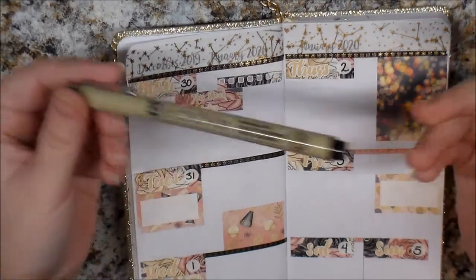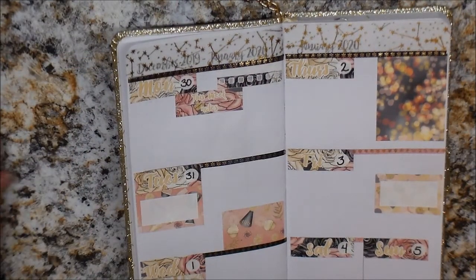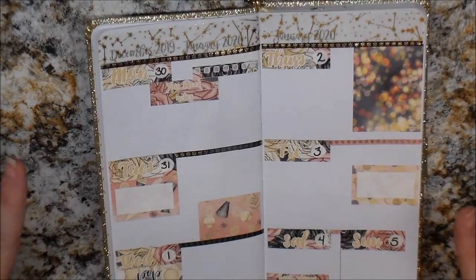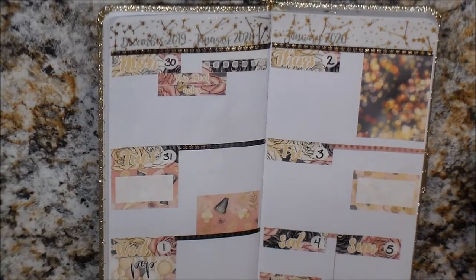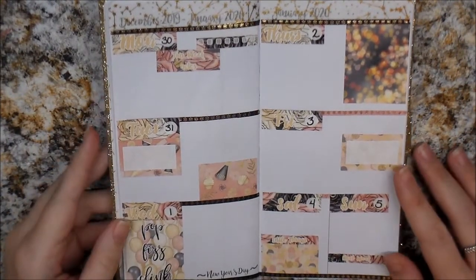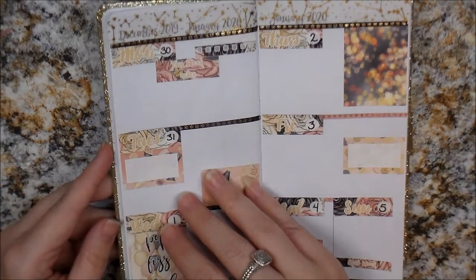But if you wanted to do something like that, you could always go over it with a Micron pen or Sharpie pen if you wanted it to stay dark. But anyways, okay, so there we go. I am done with this and I actually really love it. Seeing it all come together on this horizontal layout, I think I'm going to really like it.